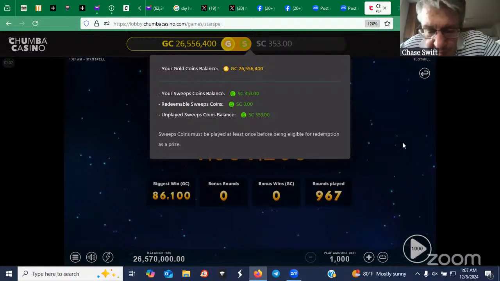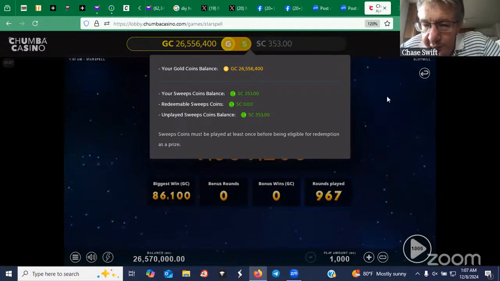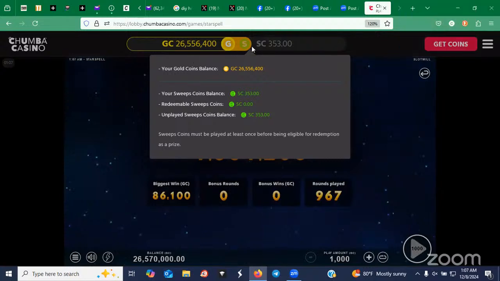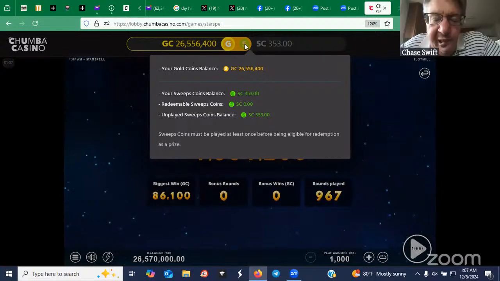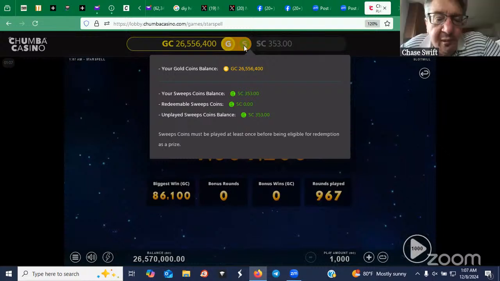If you're ready, go ahead and click on the green S right next to the gold coins, and it'll reset automatically. The shaded S is green. Give it a second.